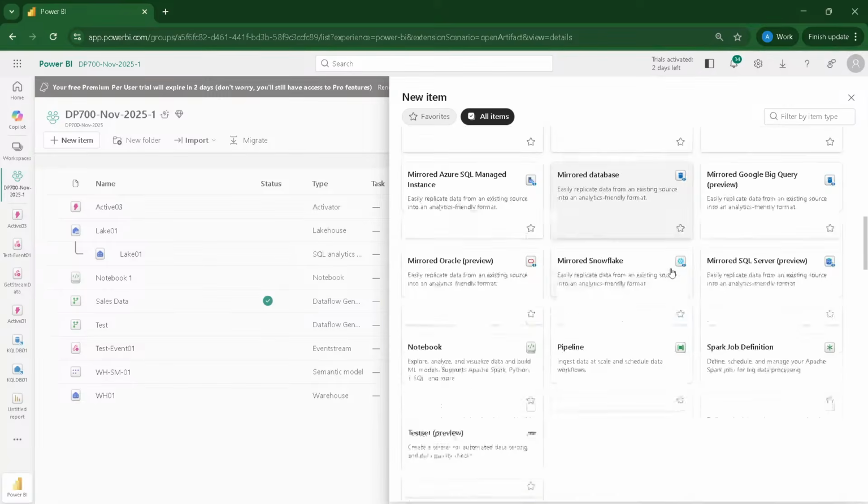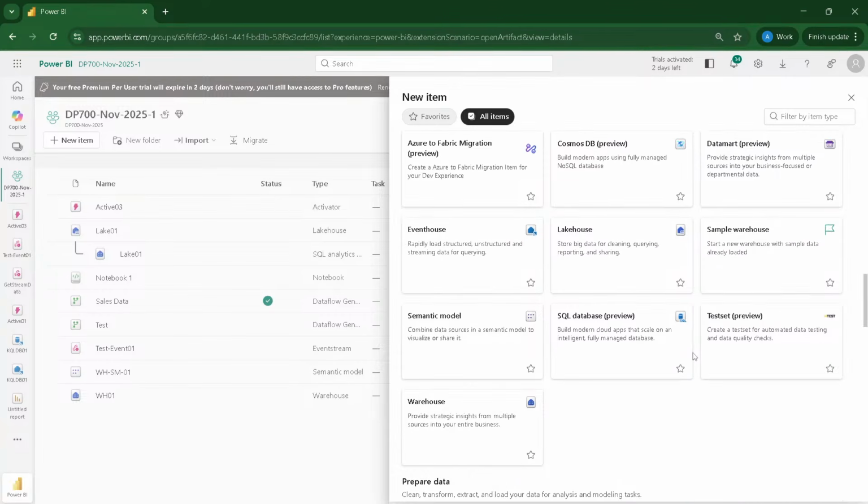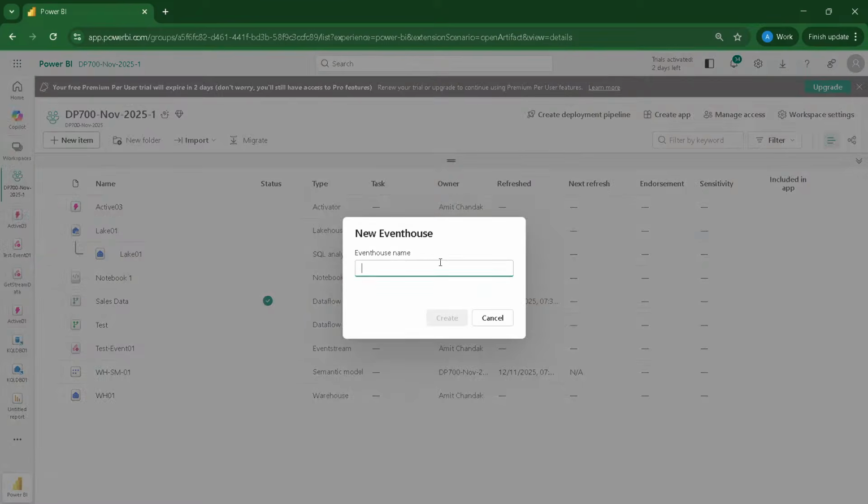Eventhouse is nothing but a data store for real-time data. The advantage of Eventhouse is that when we are working, the data which is still in the stream can also be combined with the data which is committed. It is all meant for a fast stream of data. It is made for the purpose of real time. So we are going to create an Eventhouse, and we can call it KQL test 01.